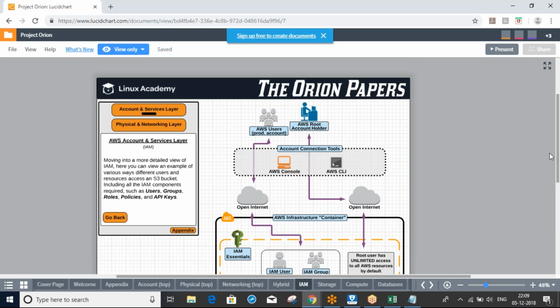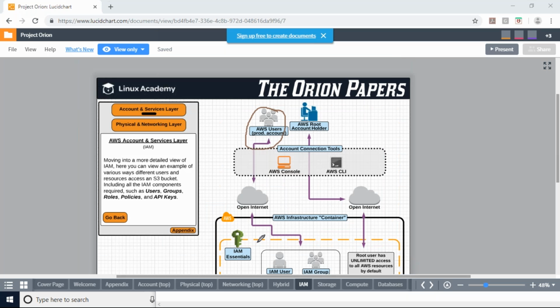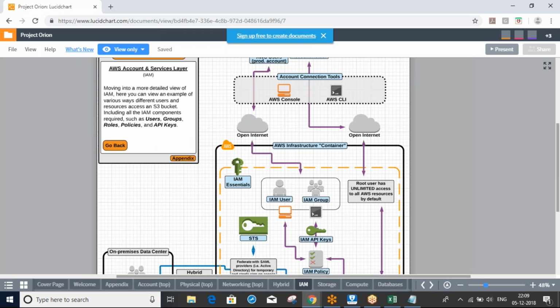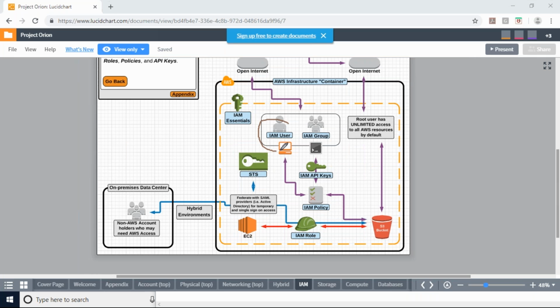Same thing if you take AWS IAM users, they can also log in to AWS through the open internet using console or command line. For example, here I have some IAM user.